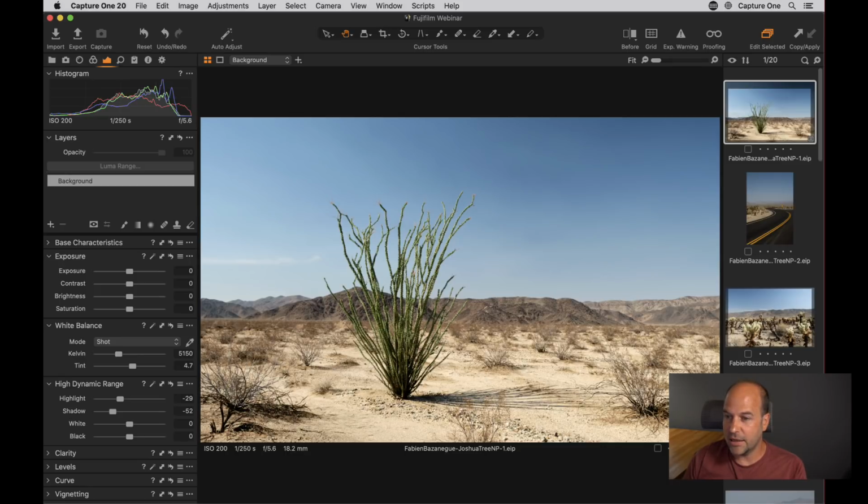Let's see. Jose was asking, is there a Capture One feature similar to that one of Lightroom that allows us to view different suggestions for editing an image when clicking on the keys R and O? I'm not aware of that Lightroom feature actually, but I can tell you that we don't have something like that. But it's an interesting idea.